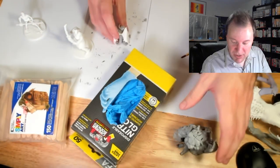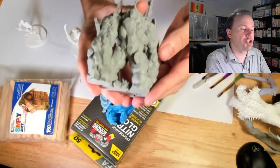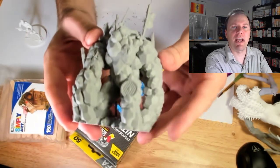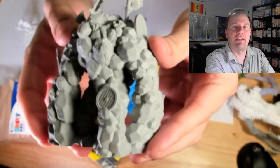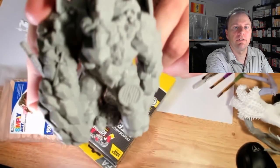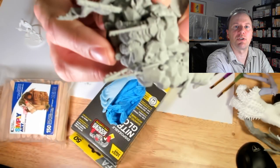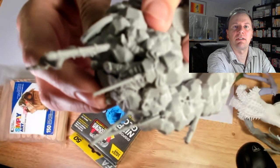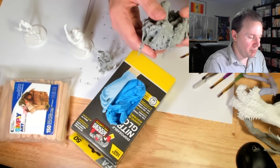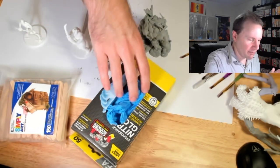Since I'm going to do a wash on this guy, I'm also going to do a wash on this guy. A big giant, it's called a battlefield elemental. It's just a big bunch of rocks and flags and shields and remains of people down there. There's actually a guy up here on top that's kind of been fused into him, which is pretty nasty. So I just want to, again, throw some black on here into the highlights, if you will. So I'm going to start there.